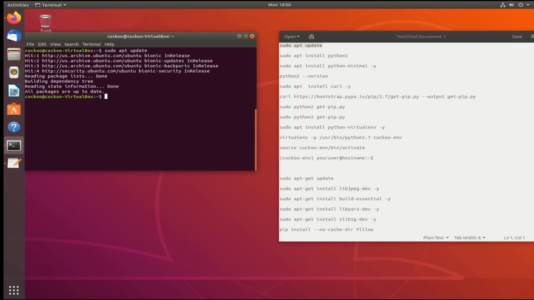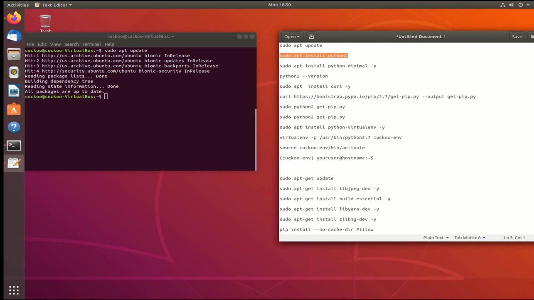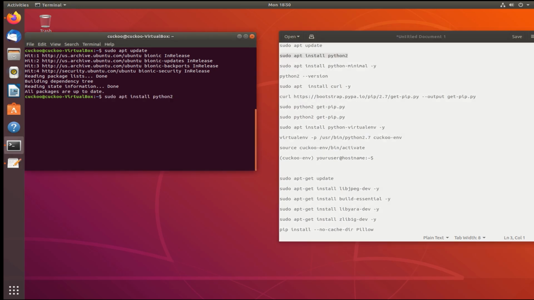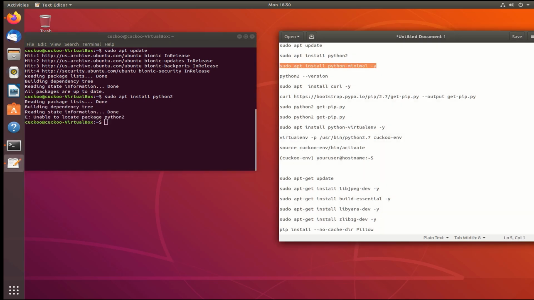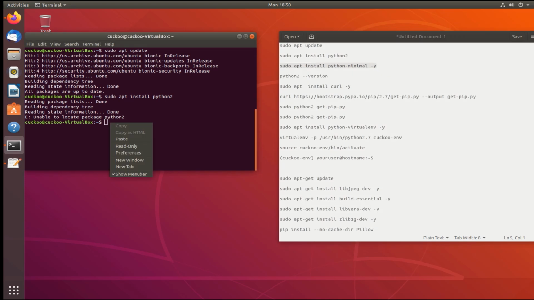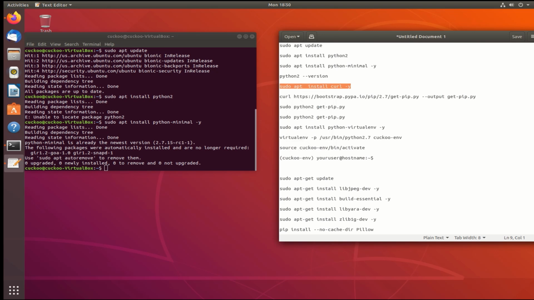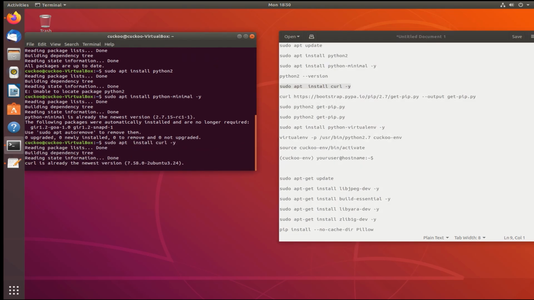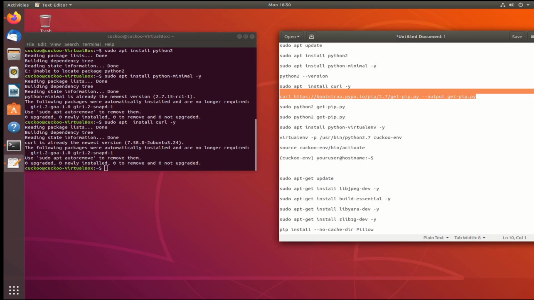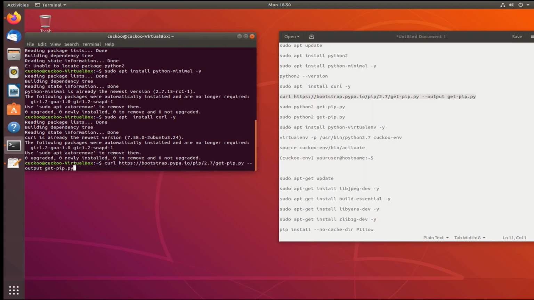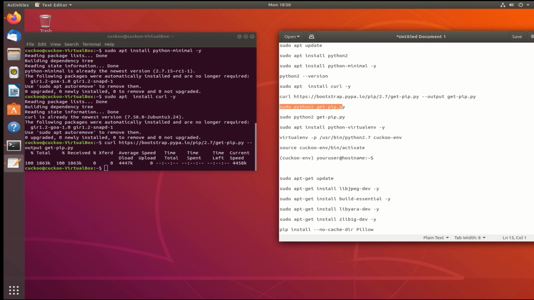The next step that we're going to do with these next few commands is going to be installing an older version of Python. I believe it's Python 2.7, because that's just what's compatible with Cuckoo. But the unfortunate thing is some of the other things that it uses use Python 3. So that became kind of a pain, but we were able to figure it out. Now I'm installing curl. That way I can do this next thing for the curl, which installs the command line tool used to transfer data using various protocols such as downloading files.